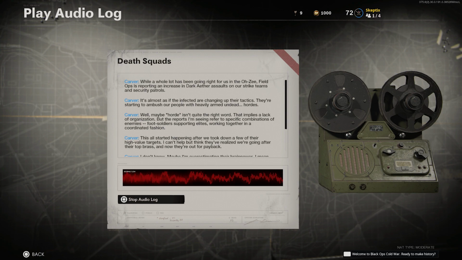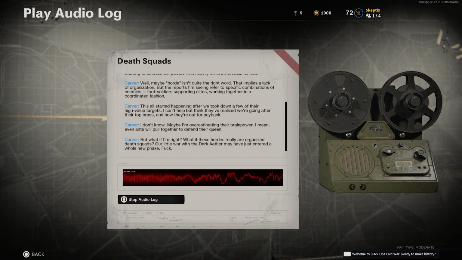I don't know. Maybe I'm just overestimating their brain power. I mean, even ants will pull together to defend their queen. But what if I'm right? What if these hordes really are organized death squads? Our little war with the Dark Ether may have just entered a whole new phase.